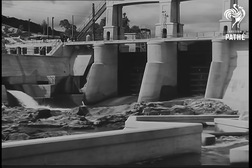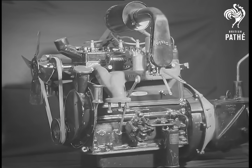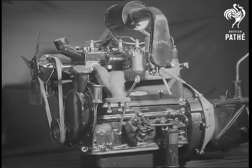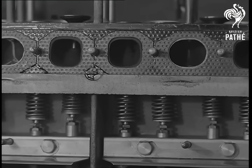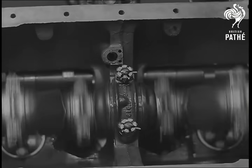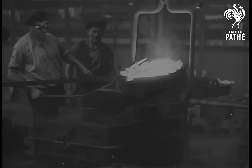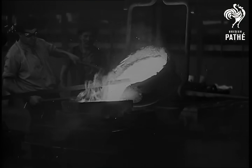It was soon realized, however, that while admitting the efficiency of water and wind, they were also locally controlled and that what was needed was a mobile unit generating its own power. Thus came the introduction of the internal combustion engine, the foundation of the automobile industry. With numerous components working at high speeds, it calls for a great degree of efficiency in manufacture to generate a predetermined power and to run for long periods on a small fuel consumption. Let us briefly describe the methods which are used to produce the famous Morris engines.